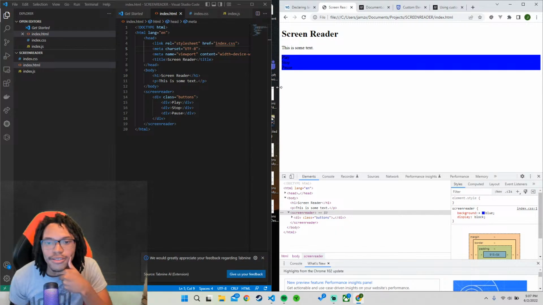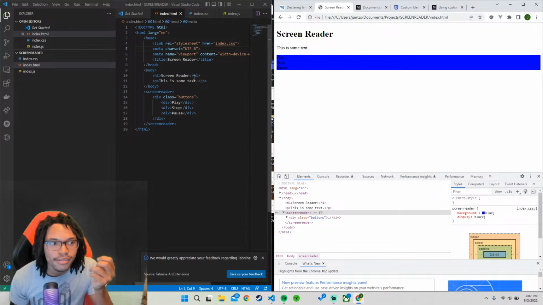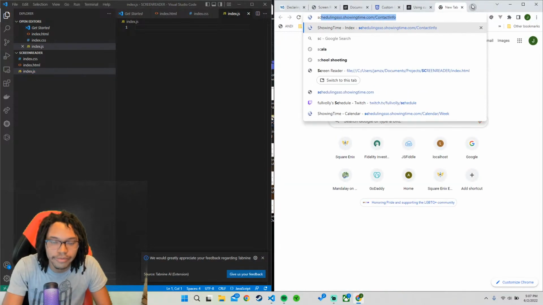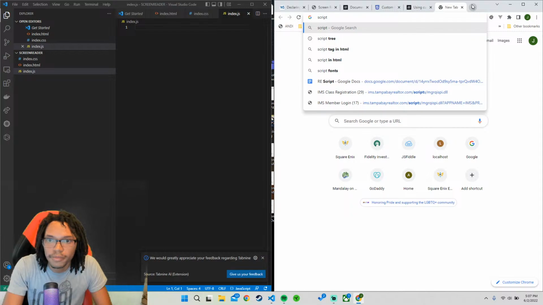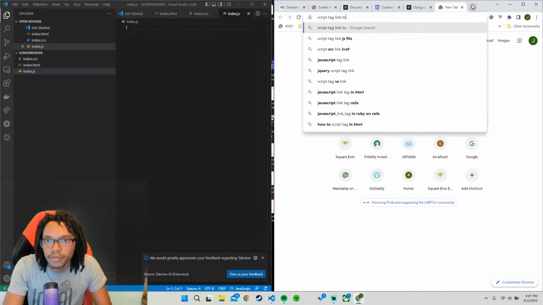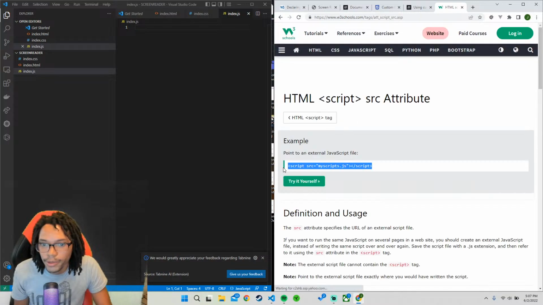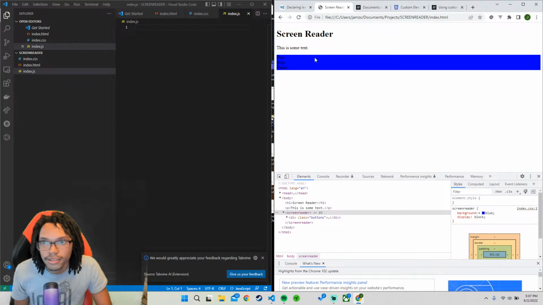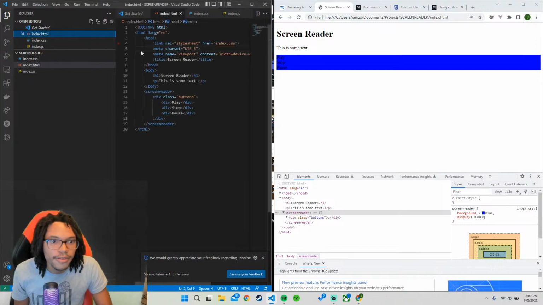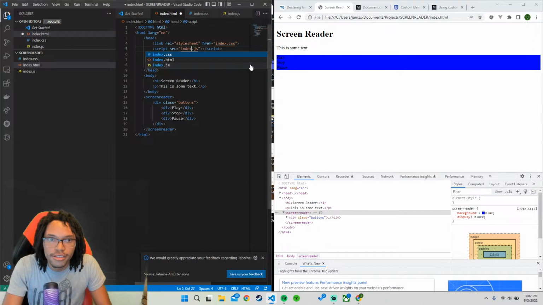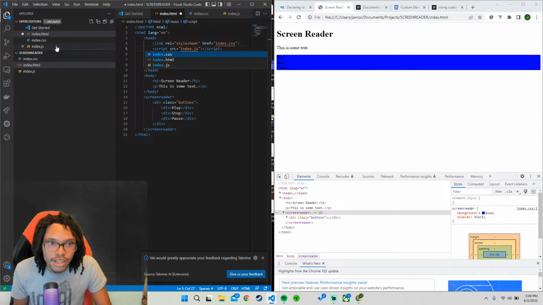Okay, so next up, our JavaScript file. First, we want to link our JavaScript file to our HTML file. Yeah, we want this exactly. So we go to our HTML file. Inside of our head, just like our CSS file, we're going to have it right below there. We're going to change this to index.js to refer to our index.js file right here.